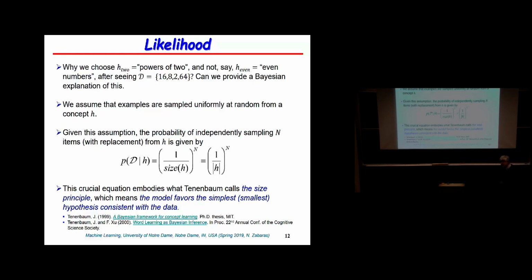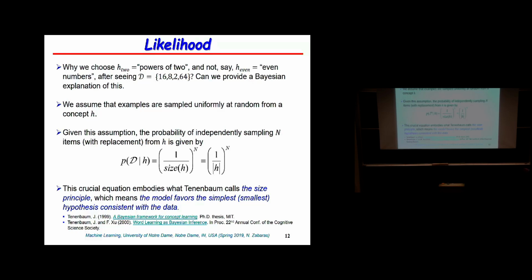The minimal sizes, right? And that makes sense because if you have too many elements in that hypothesis, the chance that you will select a number from it will be smaller the more you have. So this already incorporates, if you like, a complexity control in the problem, and it says that models that are simpler are actually preferable. And that's a Bayesian way of doing things, okay?